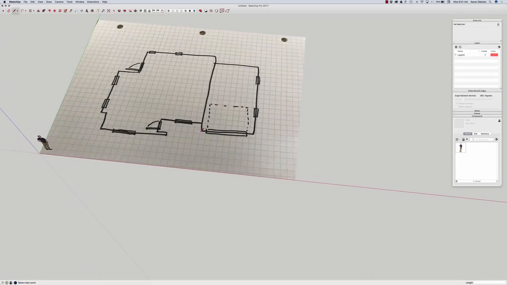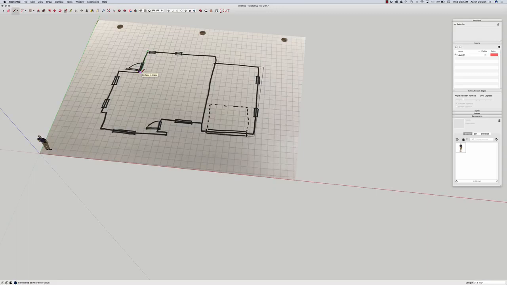Now it's a matter of tracing this drawing and getting the dimensions in I want. Now one of the things I can do here is I could just click around, kind of arbitrarily pick points, snapping orthogonally and using this as just sort of a reference for my drawing. But the other thing I might want to do is actually draw actual length at this point. So if this is supposed to be a 2 foot section right here, I could type in 2 foot, enter, and continue on around. So right now this is coming out a little over 18 foot. I may want to make that 18 foot even.